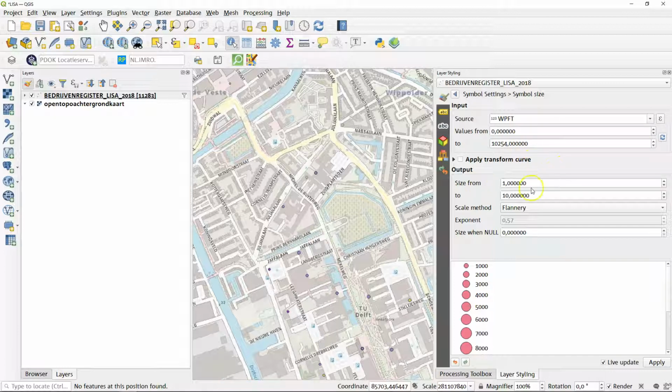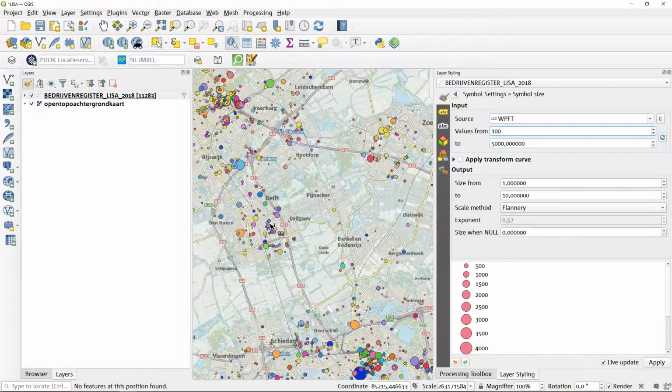And we can size the symbols using this number. We could also put this a little back so that it has slightly more impact to 5,000. And of course, 100 is our minimum value. So let's have a look how that works out.